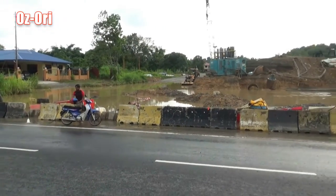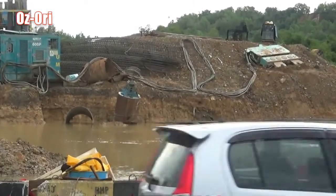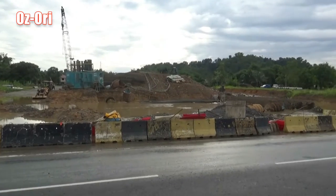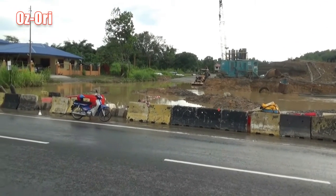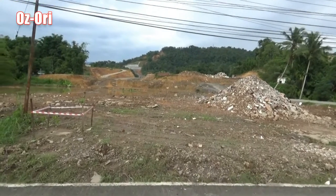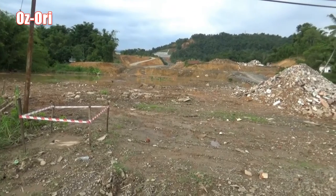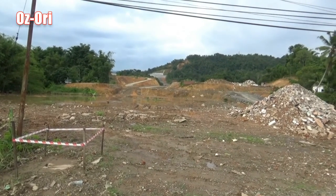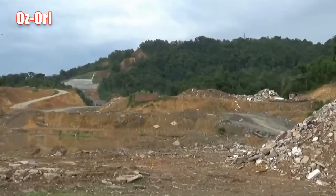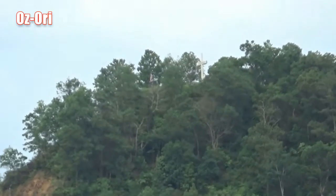This is supposed to be the flyover, and they're just building the embankment there. And it's flooded last night and the whole day today. How come? So that road is going to be flooded. The side road is going to be flooded. Silly. And this is the view to Gyeonggu. The flyover jumps across the old Pinampang Papar road and goes over there, and in the distance is the Salib, and the cross cannot be seen there. The Good Friday cross on top of the hill is now hidden by the trees.